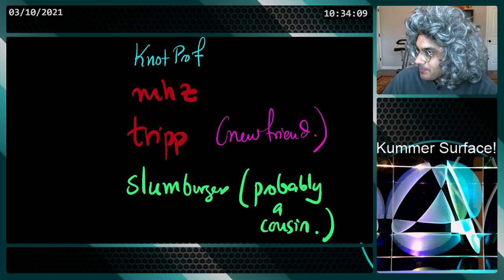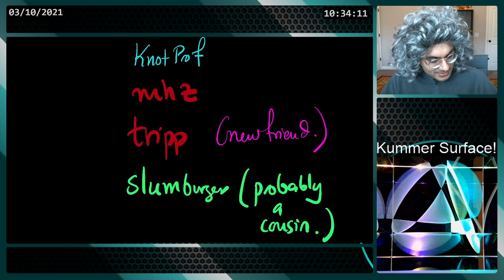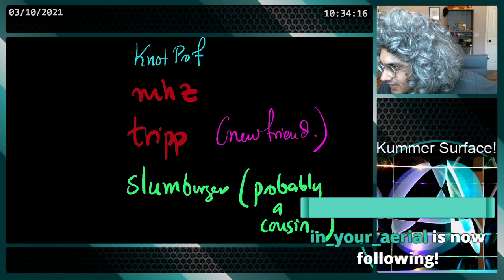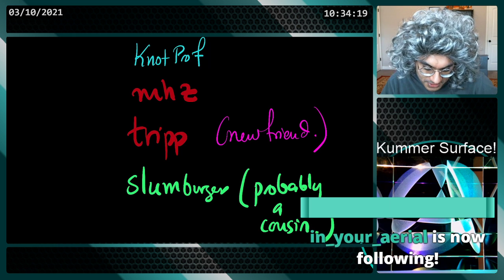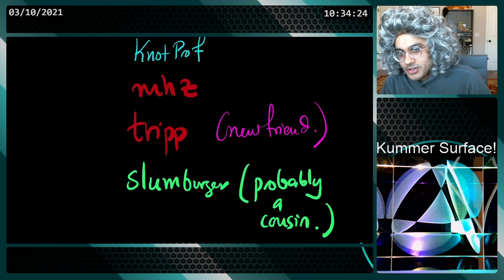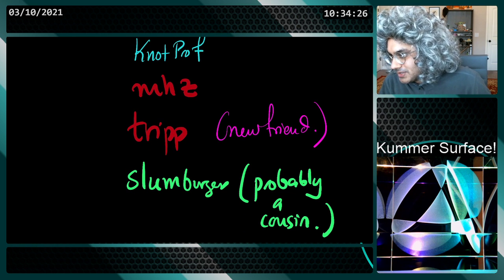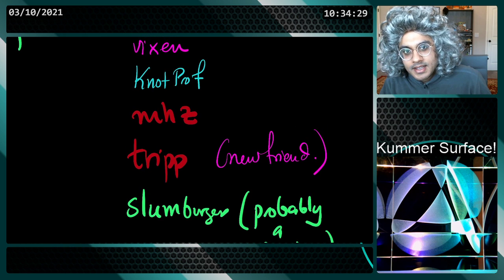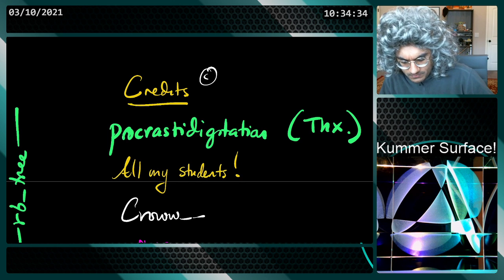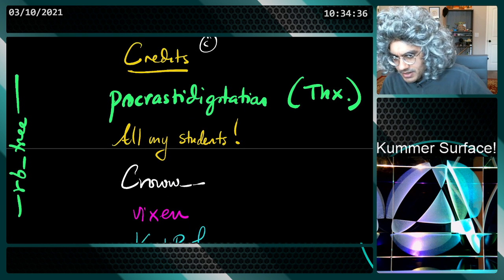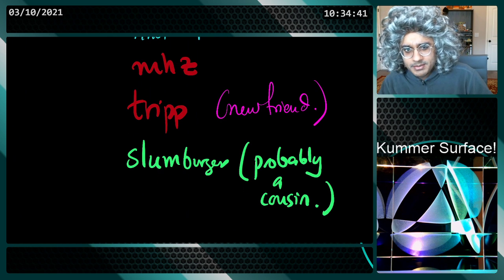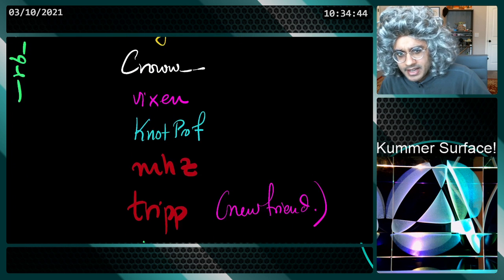Slumburger is not a cousin. Oh wow, thank you, Slumburger. Wow, what a great person. They like what I'm doing. Slumburger, just scroll up the chat. We don't do compliments here. You know, we don't do compliments. It's one of the most toxic math communities around. So, you know, I'll let it slide this one time, but we don't do that. And you don't have to do compliments to make it onto the credits screen. You just have to say any garbage.